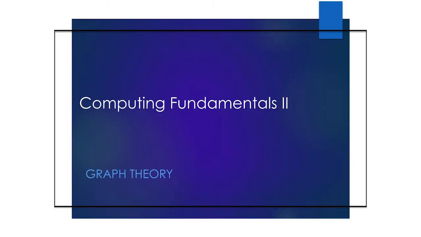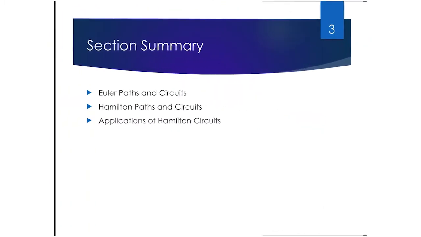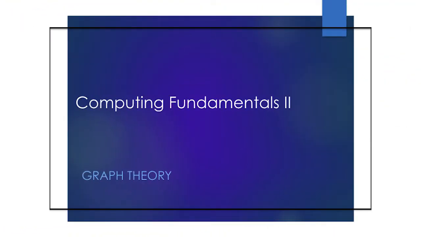Hello, in this video we are going to discuss the following topics: Euler paths and circuits, Hamilton paths and circuits, and the applications of Hamilton circuits. Can we travel along the edges of a graph starting at a vertex and returning to it by traversing each edge of the graph exactly once?